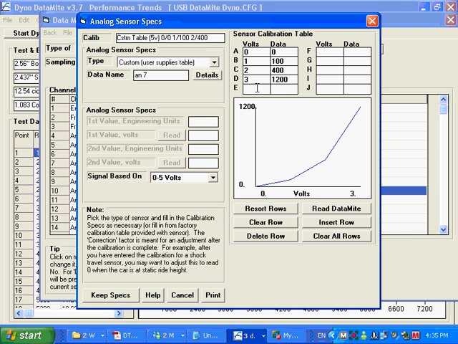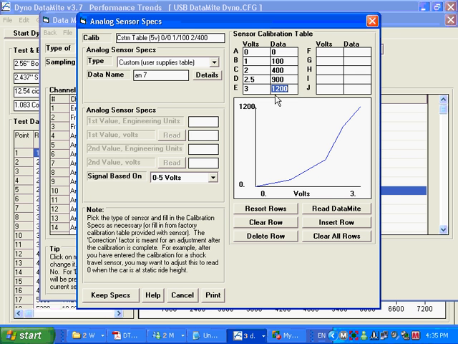Or let's say you put something in here where you say 2.5 volts is 900 psi. And you can see as it's graphed here, that's a little screwy, but you can resort the rows. Or you can type in 3, click over here and have it read the DataMite.